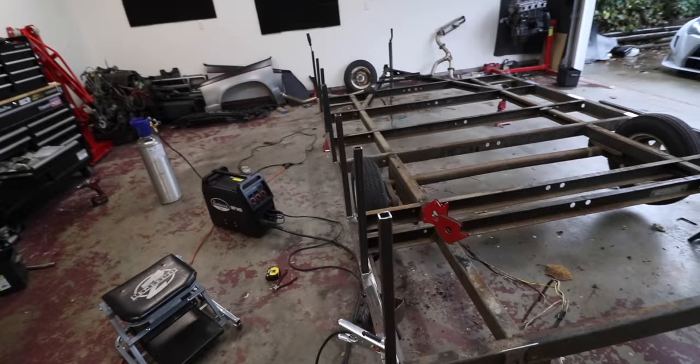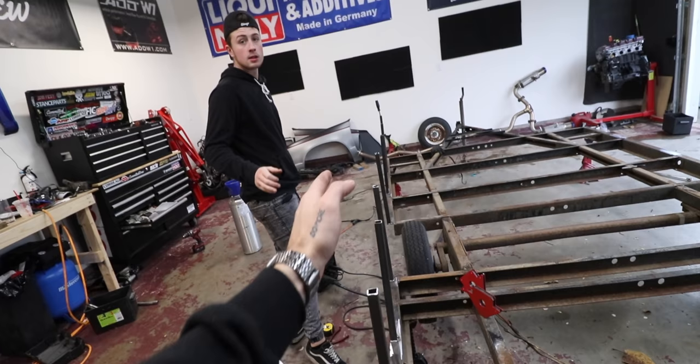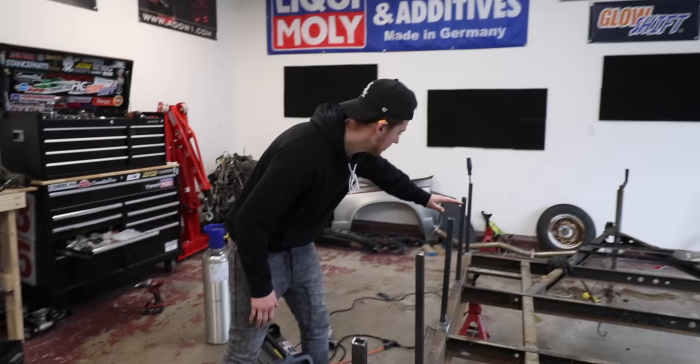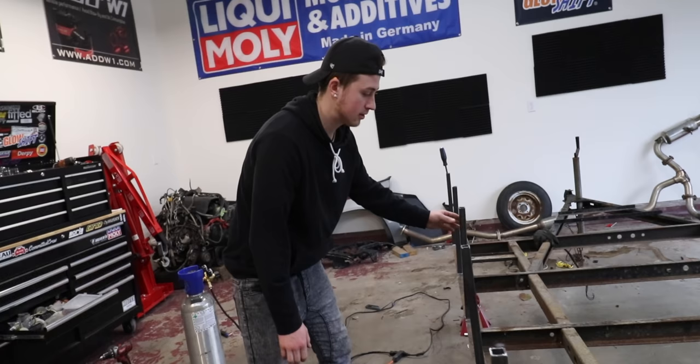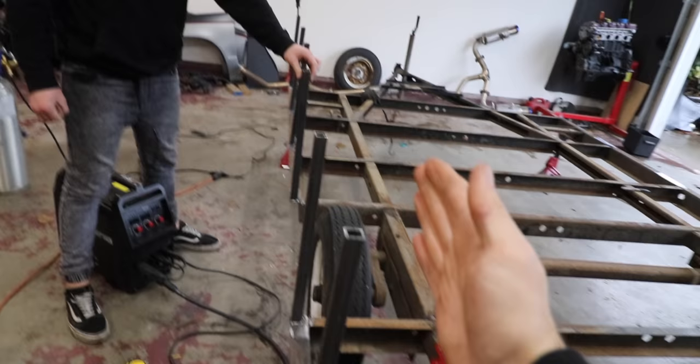Brad got all these posts up. Some of them look like they're leaning a little bit forwards or backwards, but when we put the angle on it'll all straighten itself out. The reasoning is that if you look down the line, some of these are leaning more forward — it's because it's on angle and the angle's kind of bent. But if you go like that, it'll straighten everything out. You can see it flexing right there. There are parts of the angle that have already warped from usage. But once we get one solid piece across the top, they'll all straighten out and be nice.